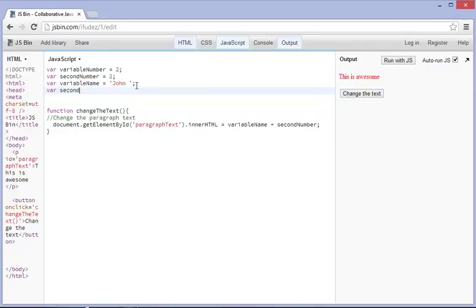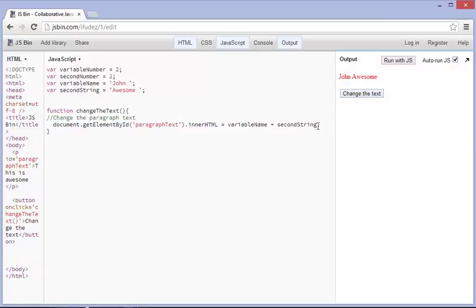Of course, let's just add another variable, and we're going to call this second string. It's going to be equal to 2 quotes. And we'll just say John plus awesome. Put another space in there. And of course, there's one thing that's missing, and that is a semicolon. And we need to change second number to second string. If we double click on that, it does work. And there we go. That's all it is.